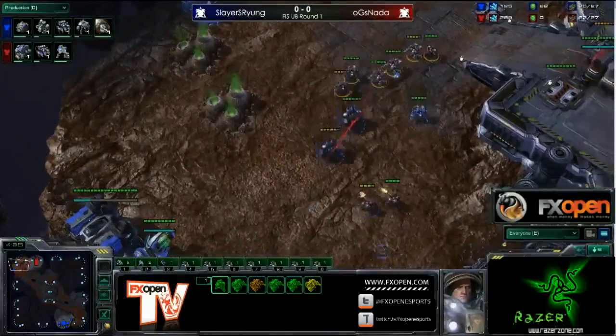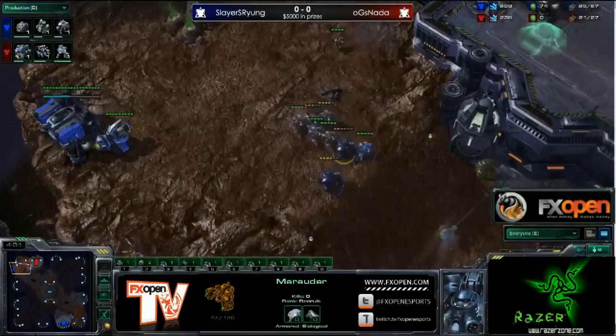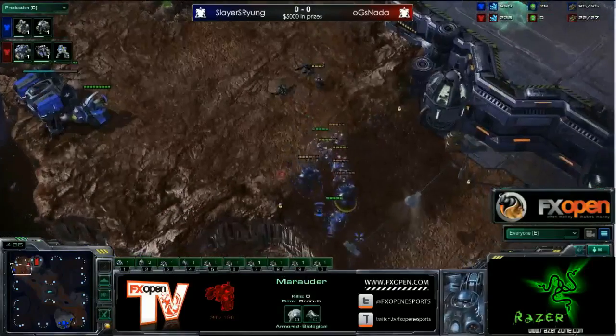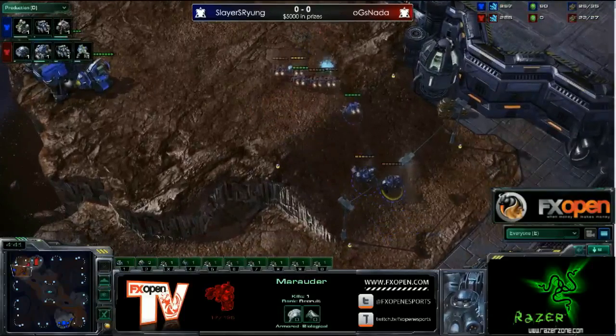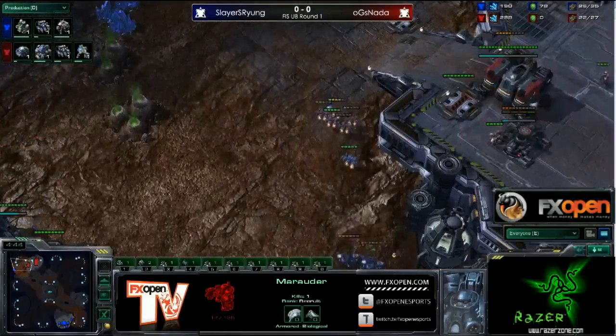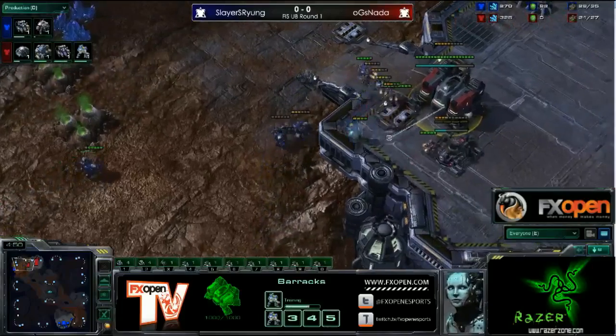You can get a good surround on that. Look at that target firing on those Marines. Nicely done by Ryung. Still forcing a lot of mining time to be pulled back here. The problem is the Marauders have just so much health, they're being very frustrating. All the Marines are down now. It's difficult for you to hold that off with just a couple Marines.